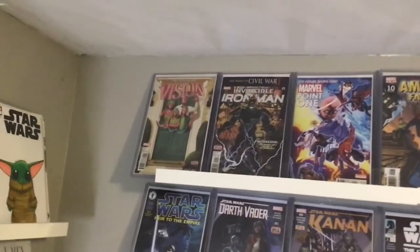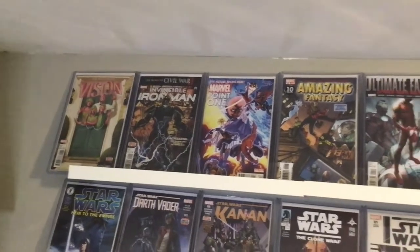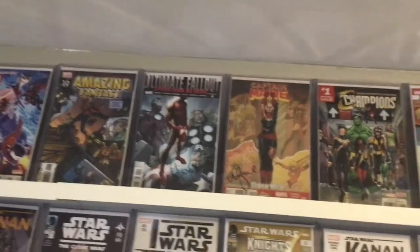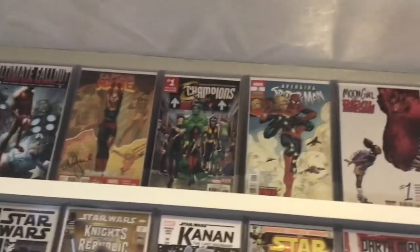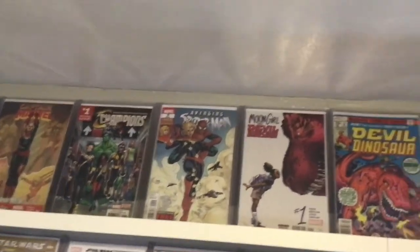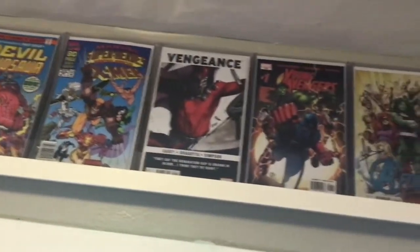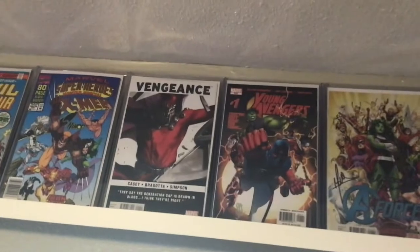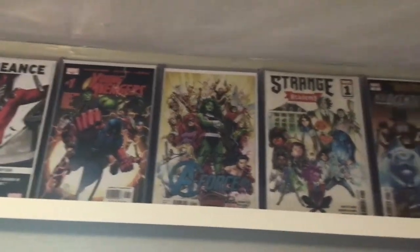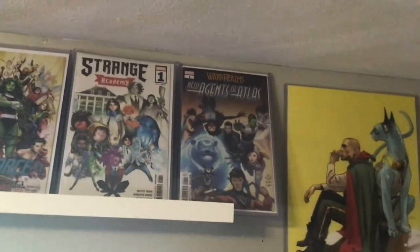The top wall is all our modern heroes. The Vision, Riri Williams, Sam Alexander, Amadeus Cho, Miles Morales, Kamala Khan — and they all join together in the Champions. Carol Danvers becomes Captain Marvel, first Moon Girl, first Devil Dinosaur, first Squirrel Girl, first American Chavez, first New Hawkeye Kate Bishop, plus a bunch of others. First A-Force, first Young Avengers, first Strange Academy — a whole bunch of them. And then a whole bunch of them in New Agents of Atlas.